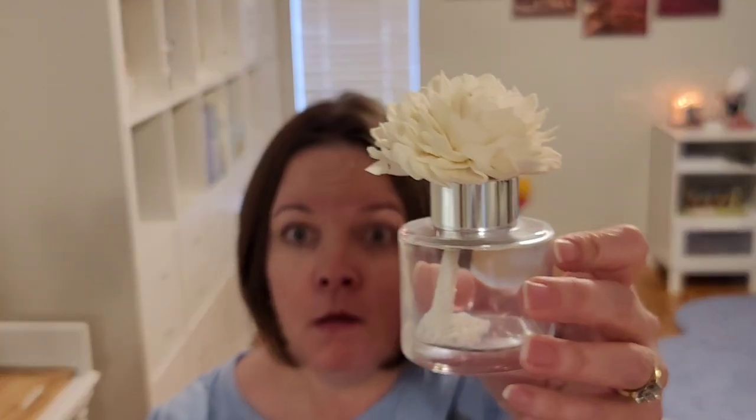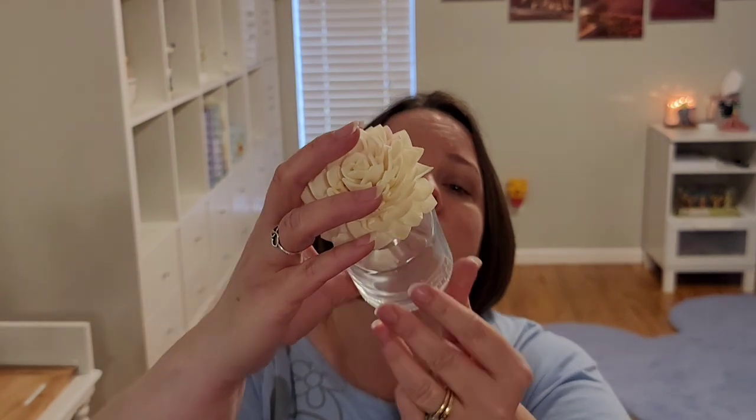Non-wax Scentsy: I finally finished up my Aloe Water and Cucumber. I dated this one on the bottom — December 1st of 2022 is when it was dated. I can still smell aloe water and cucumber, but it is not oily feeling anymore — pretty dried out. It could probably scent a very small space like a locker, but I'm calling it done.